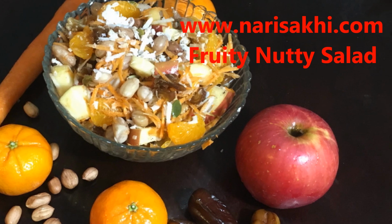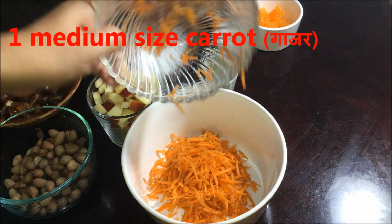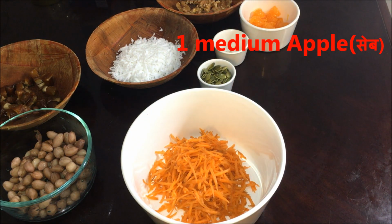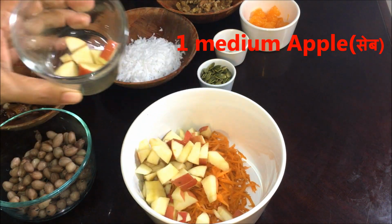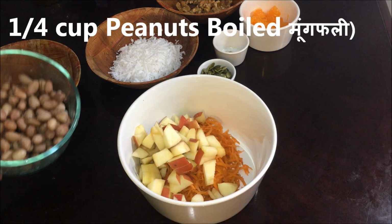So here I have one medium-sized carrot grated, and this is a sweet sour salad, and you can add spices of your choice if you want. Crunchy apple: if it's organic, leave the skin, otherwise you can take out the skin. And this will give nice crunchiness.